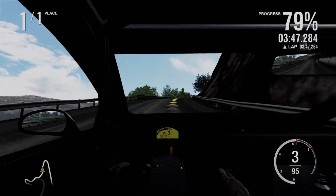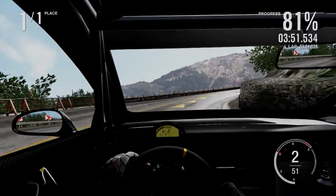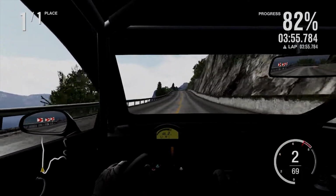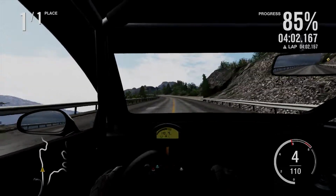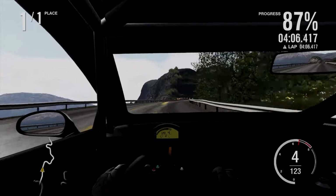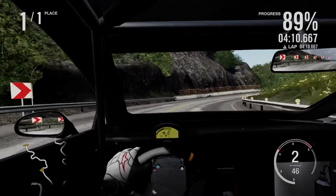Oh god, come on. Right, we're heading up now to this hairpin, and then we can start to unleash the power. Probably a little bit more of a dodgy run this time. However, we shall see. Get it in 4th, coming to a little bit more than 126. Doesn't really have the acceleration. I'm going to be a little bit later on the brakes because the braking in this car is actually pretty good.